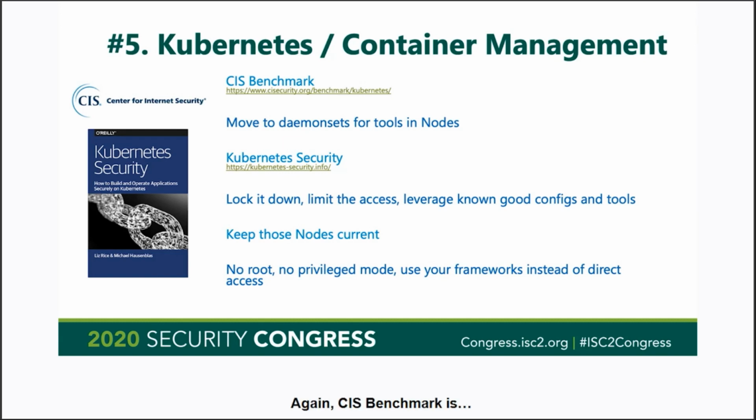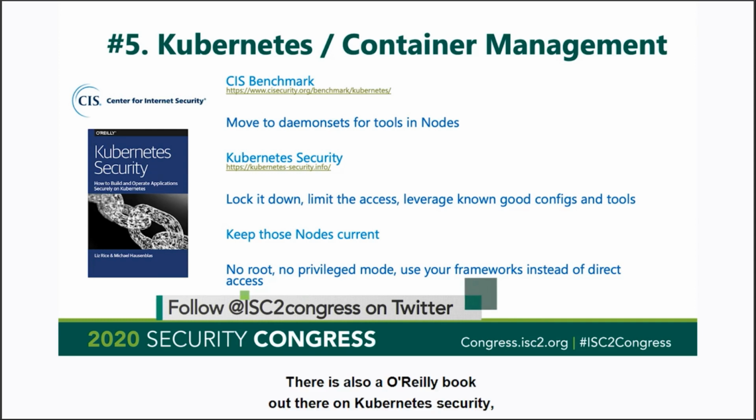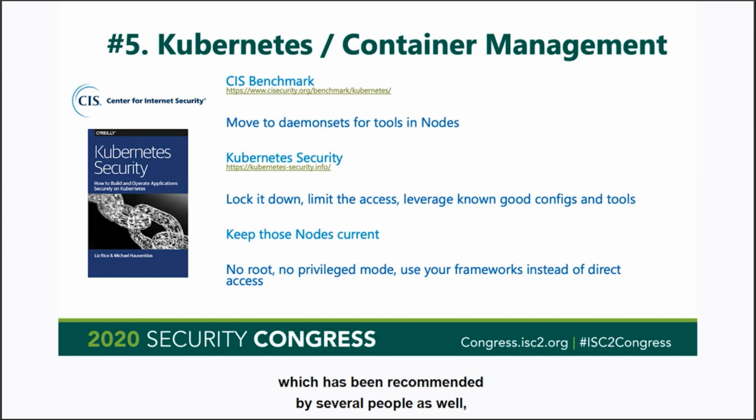Again, CIS does maintain a benchmark for Kubernetes. They're doing their best to keep up with versioning. Kubernetes, as anybody who's worked with it knows, does seem to change on a very regular and frequent basis. There is also an O'Reilly book out there on Kubernetes security, which has been recommended by several people as well. And you can find numerous references out in the interwebs, if you will, on Kubernetes security too. One of the biggest changes that has occurred in the last couple of years is the move to use of daemon sets for tools in your nodes.